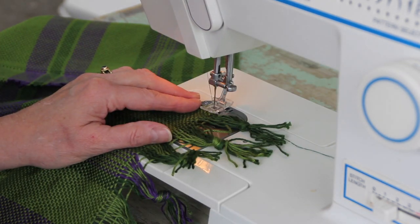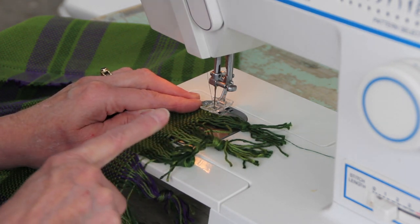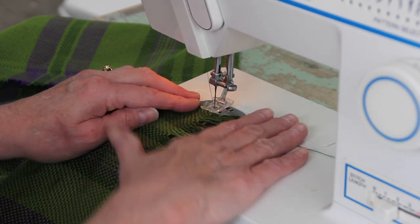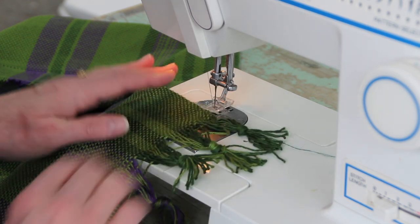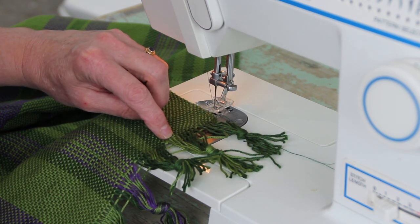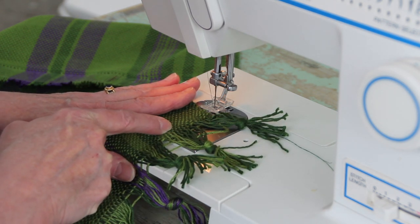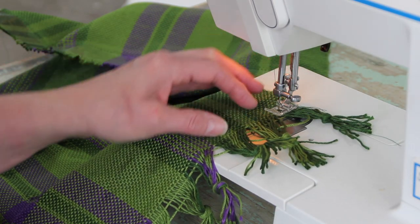On this side, this is where I lashed on when I first started weaving, so I have knots. Be very careful with these — you do not want them to get underneath the needle because they will break it instantly. I tend to keep my hand out with more of an L shape when I'm guiding it. If you can just pick a pick and follow it, that will actually aid you in keeping a much straighter line. I'm going to move into about right here and aim for that line to sew in, then go back stitch to really make sure that edge gets sewn.